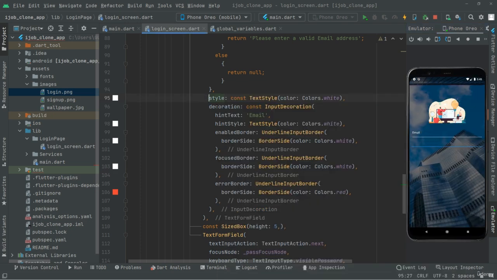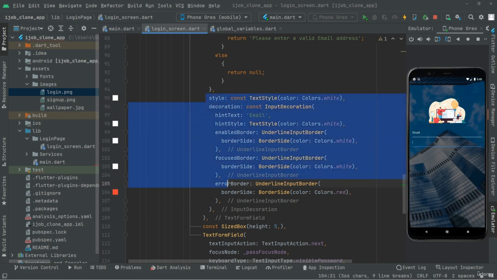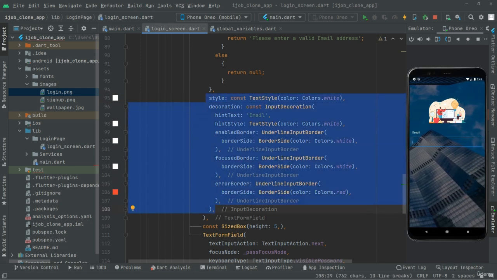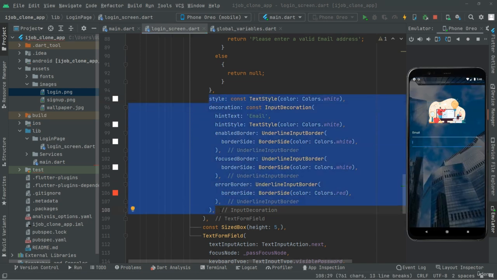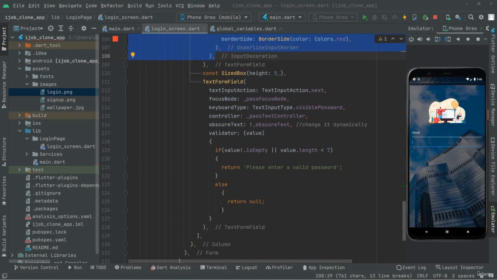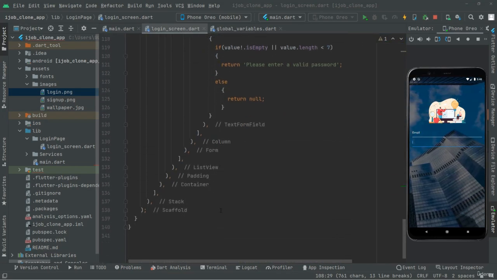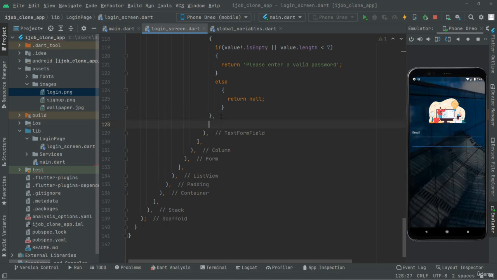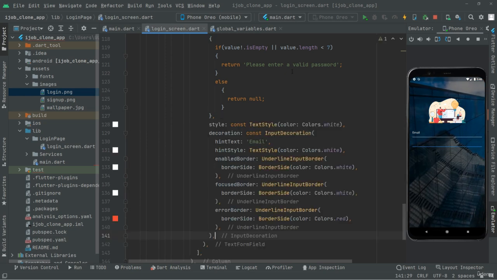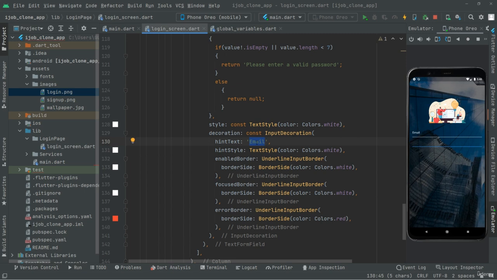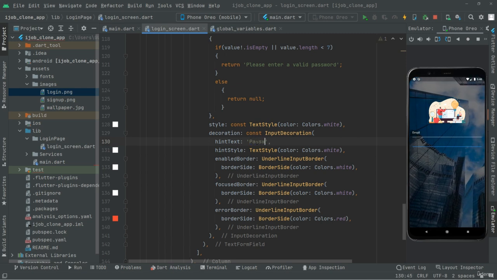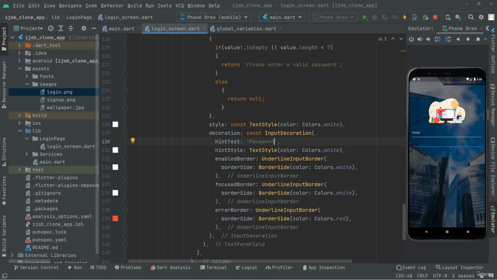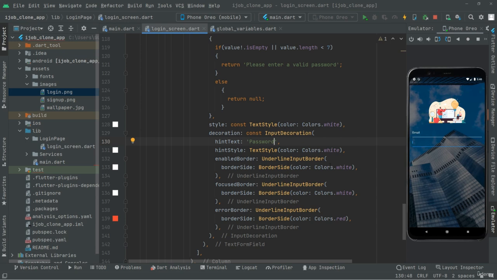So simply copy it from this style to this input decoration. Copy it simply and go down. First write in here focus comma, and then in here paste it. So we will change this to password, the hint tags, and all the style will be same.